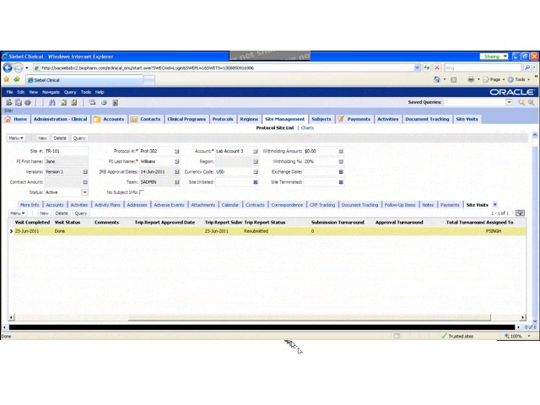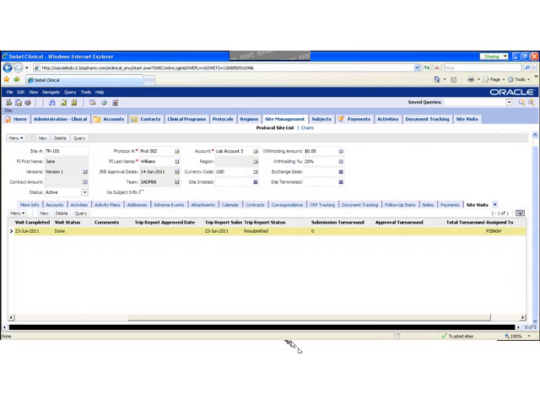We have an approval turnaround, which is the number of days from initial submission to final approval. And then the total turnaround is from site visit complete to trip report approval.